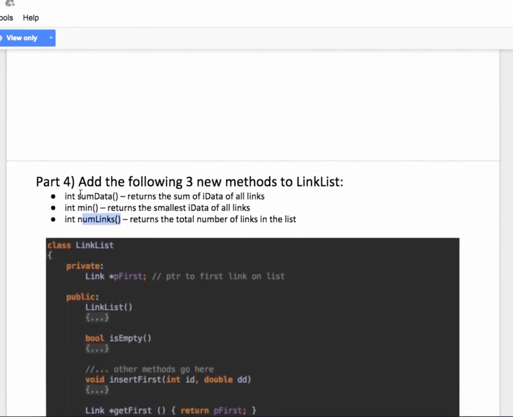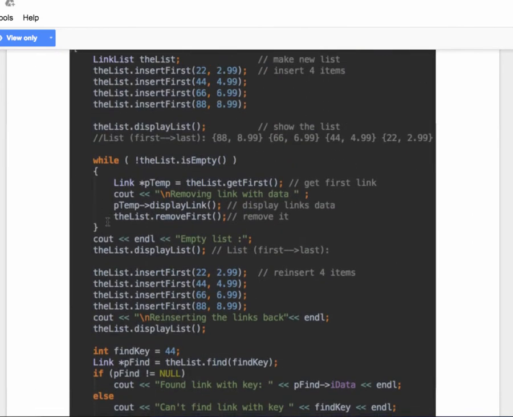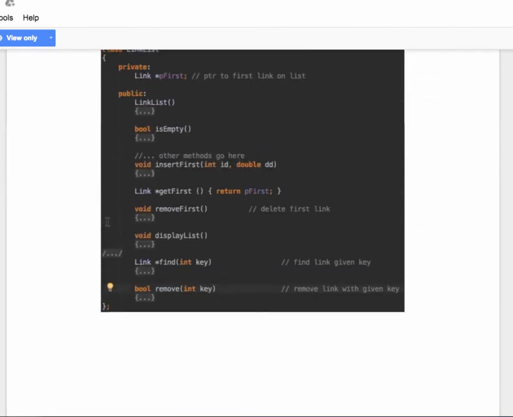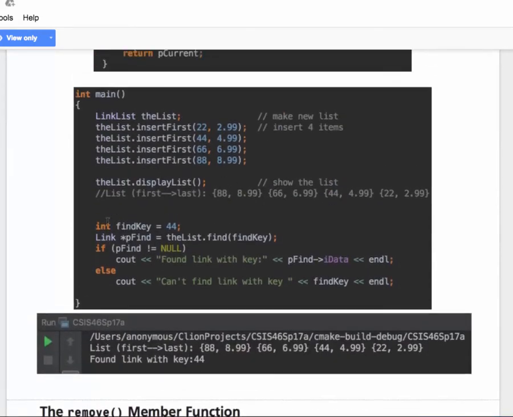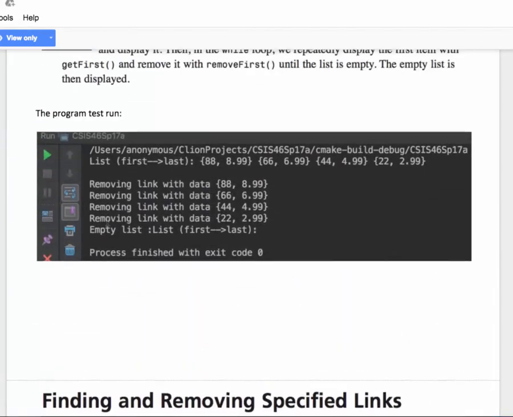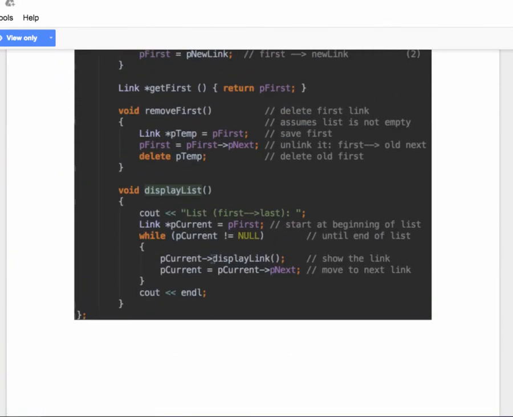Most of these, well, all of these are pretty much similar to how you display the list, which was going through it, finding it. Where's the display link? This kind of stuff, right? All you're going to do is make current equal to first.